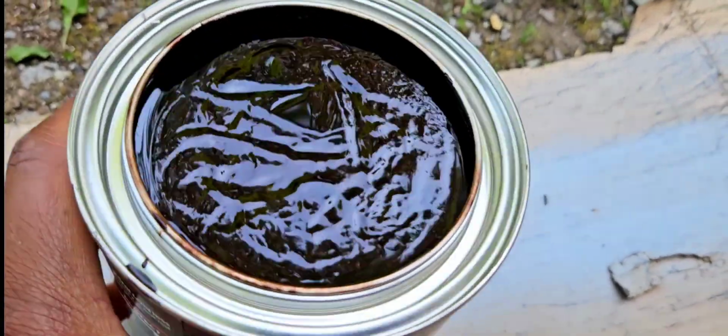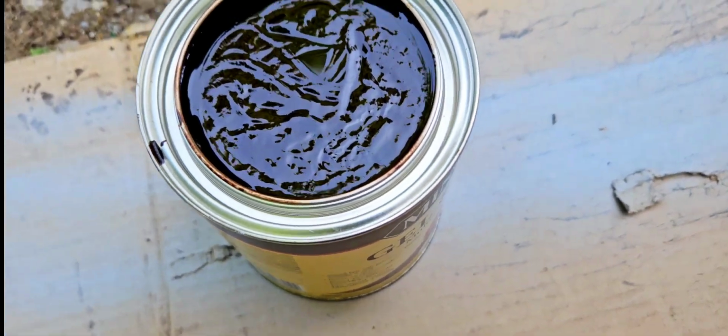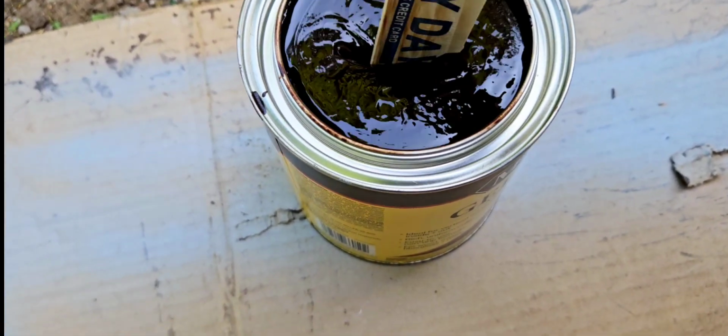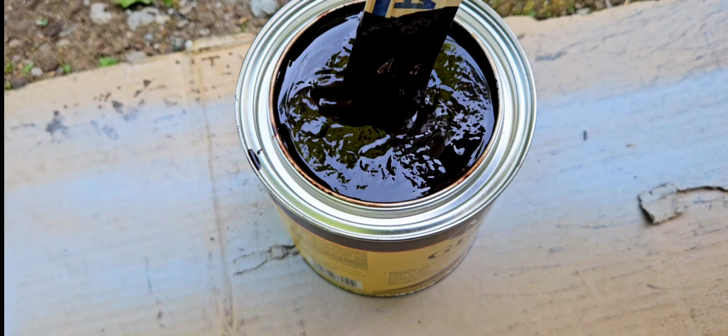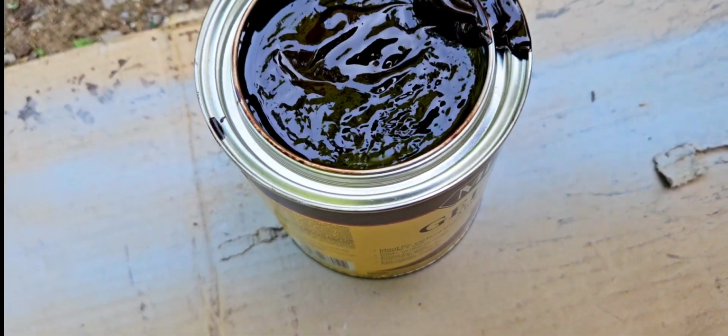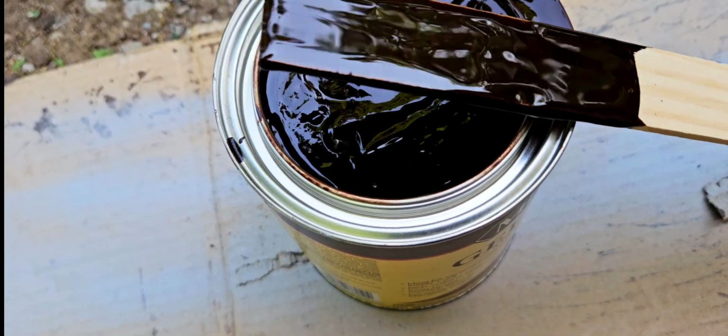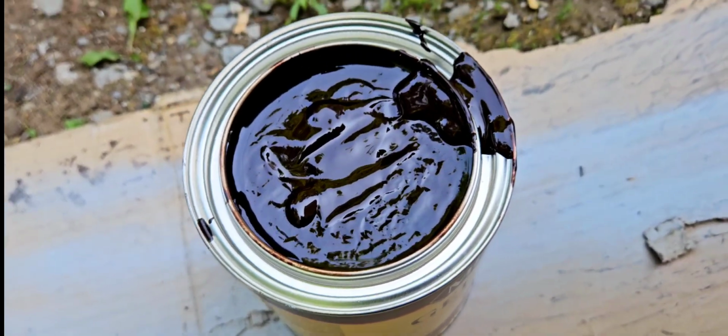So here in today's video, we're gonna be using the Minwax gel stain. Woohoo! Minwax gel stain, $23 plus tax. You could get this at your local Home Depot, your Lowe's, or your local hardware store. You can also purchase these online, and like I say, for only 23 bucks.